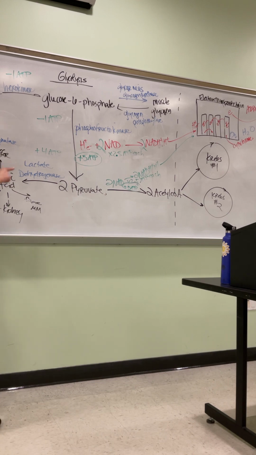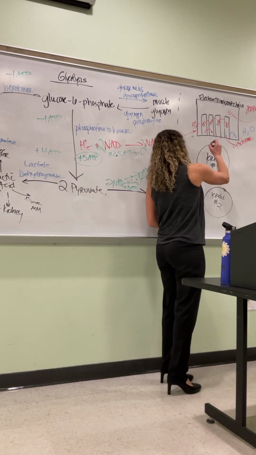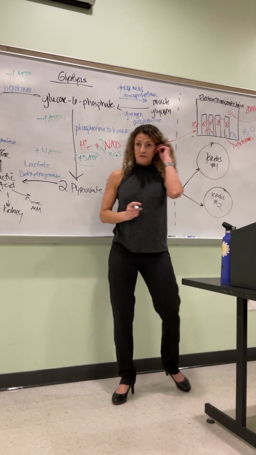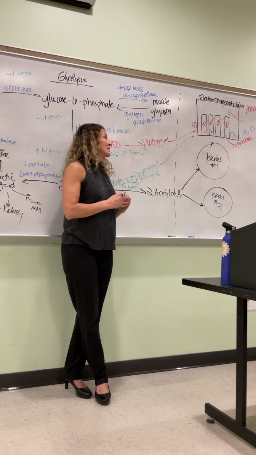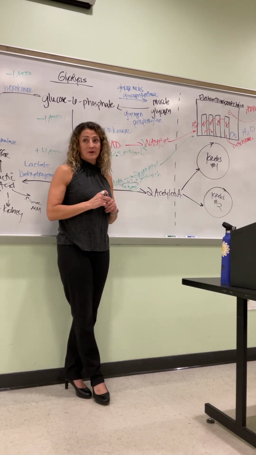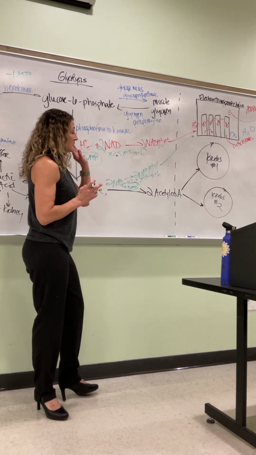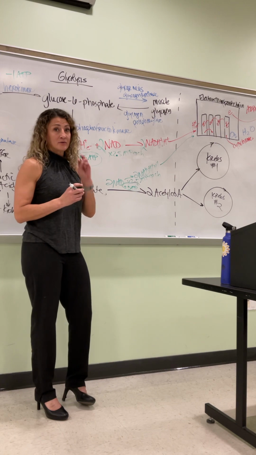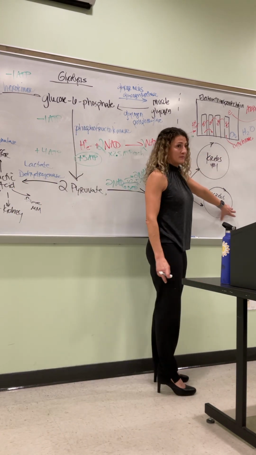Okay, then we get to acetyl-CoA, and we enter the Krebs cycle. The Krebs cycle is, again, a series of reactions just like glycolysis. I'm not going to teach them to you. I'm not going to ask you about them. When you get into 446, depending who you have, you might need to memorize all the reactions in Krebs. But for me, you need to know the ATP, and you need to know 3 of the enzymes. So I'm going to do the ATP on this one. I'm going to do the enzymes on this one.